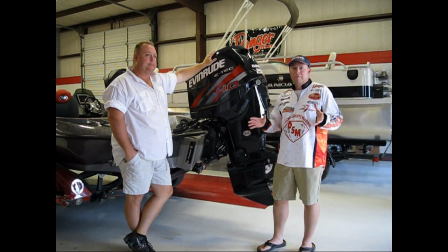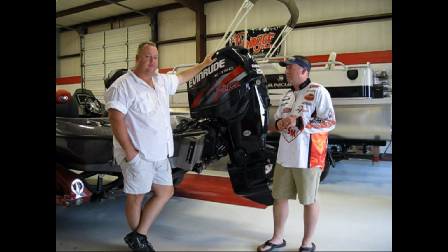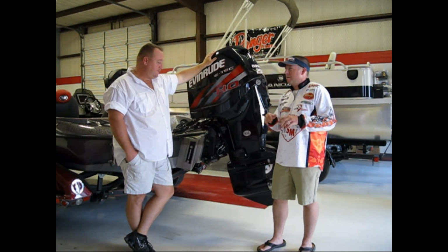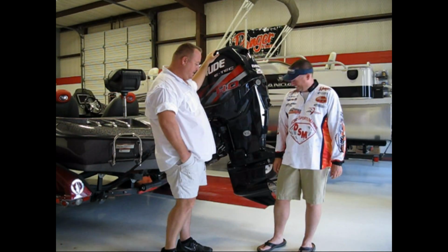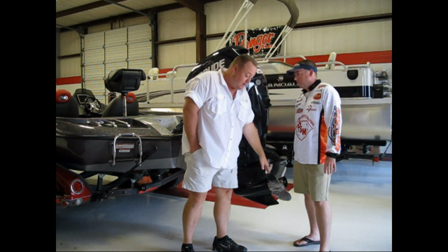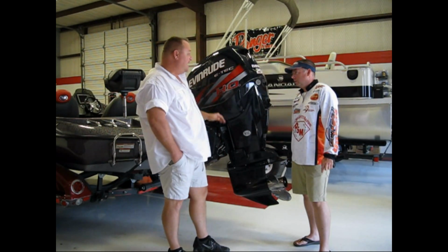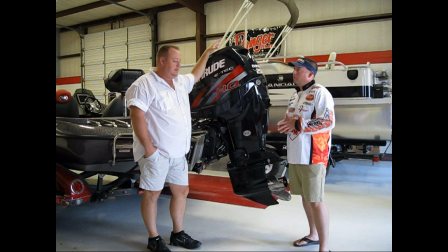One of the biggest things that happens to all of us is, lo and behold, you hit something and you don't tear up your lower unit, but you notice that the prop shaft's just a little bent or the prop's kind of out of balance. Not a big deal, right? You just keep running it? No, not at all. You need to bring it in and check it, especially if you've got any visible damage, such as an ear bent over, a prop shaft bent, or anything leaking out of the gear tanks. Now obviously it's going to still run. I'm still getting down the lake, but what's that doing to my lower unit?